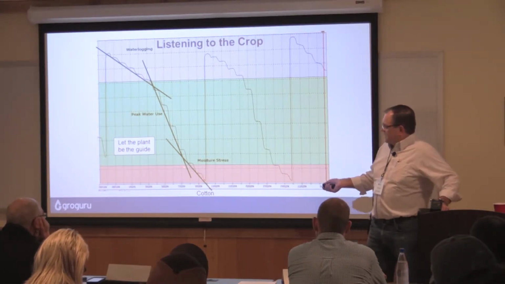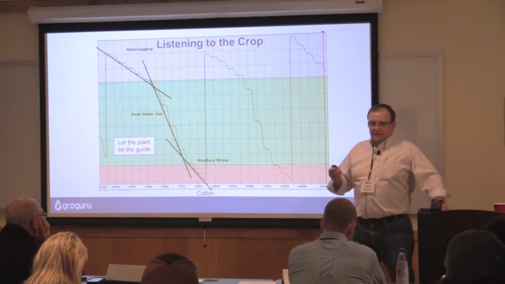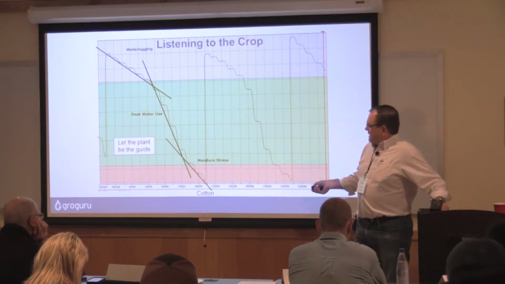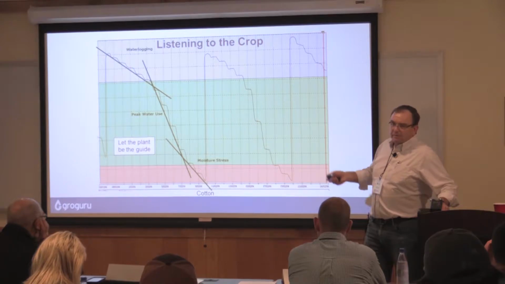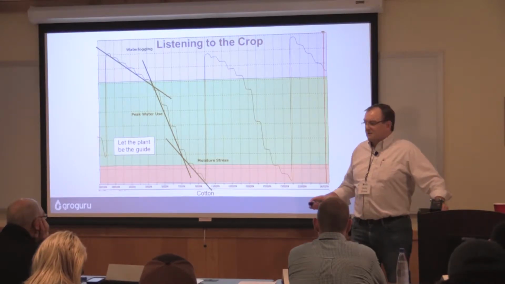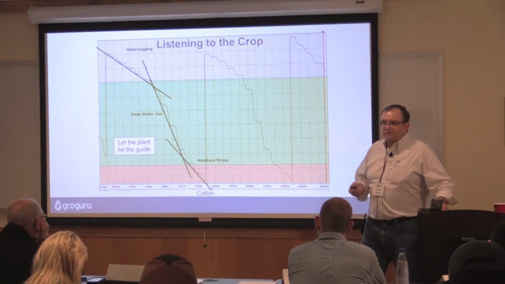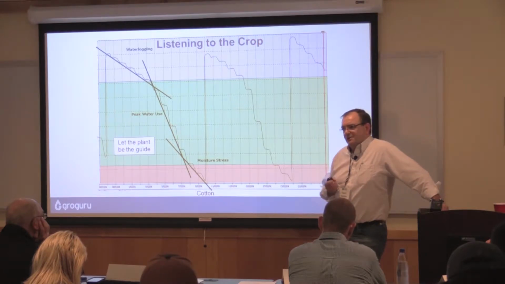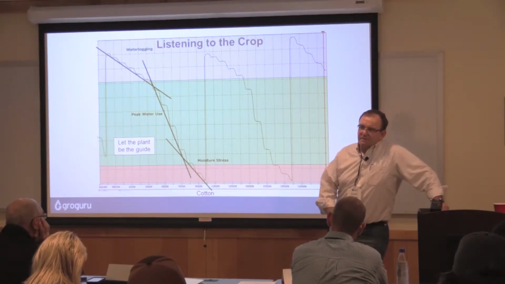Let's let the crop tell us down here when that's slowing down to a point that this day here is equal or worse than the days up there. Then I'm going to irrigate. So they pushed the cycle for a couple of days. Guess what happened? The crop got thirsty. It looked thirsty, and put its roots a little deeper.